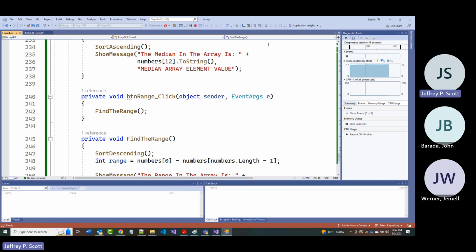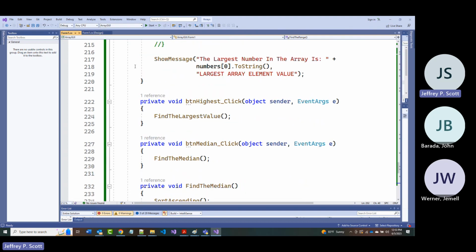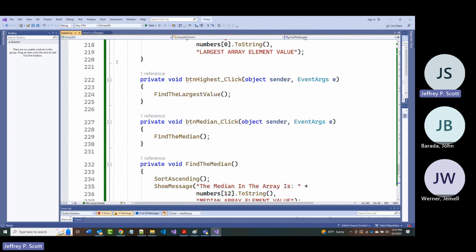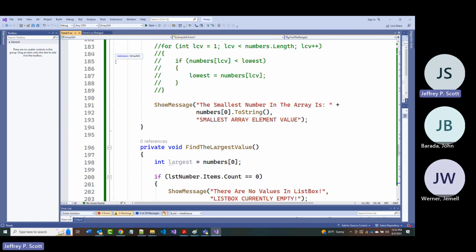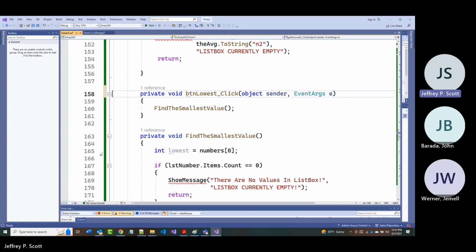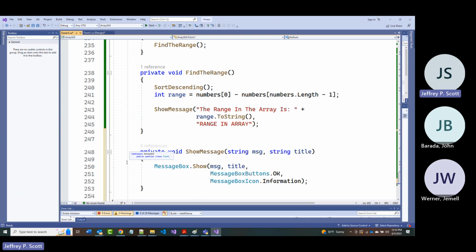There are different ways that you can do this search. Just so you know, there are different ways that this can be done. I'm going to show you the way that I did it, and by no means am I claiming that the way I'm showing you is the best way of doing this. I'm going to move my show message down to the bottom here. I'm not going to be so brazen as to think you should do it this way because it's the best.